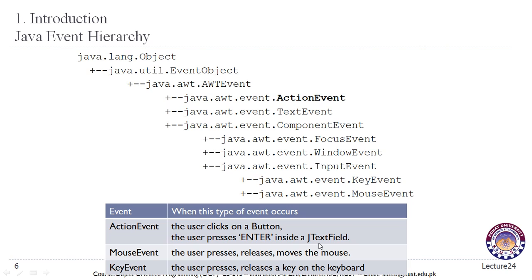For example, when we clicked on 1, we had associated an action performed method with that button, and the functionality of that method was to display a 1 on our text display area. And similarly, we had action performed methods with each of our buttons.